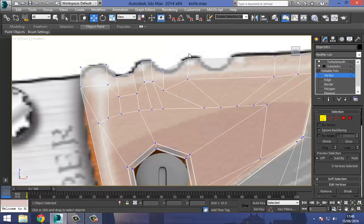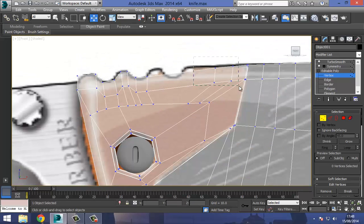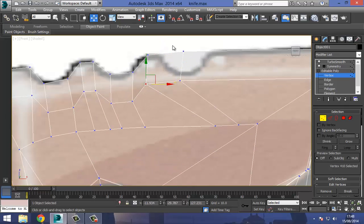Let's pull these down, and yeah, we could do something like that. We're going to pull these over. And so you can see straight away that we need to add more geometry here. So I'm going to do this. I'll do that in just a moment. Let's continue to move all these around.